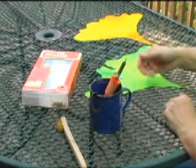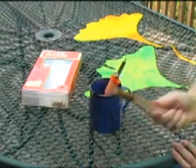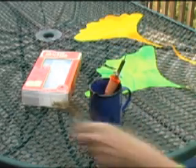You can also use a wood burning tool. When you go to clean this off, it's nice to have a wire brush available, and as stuff builds up, you can just wipe it off easily like that.